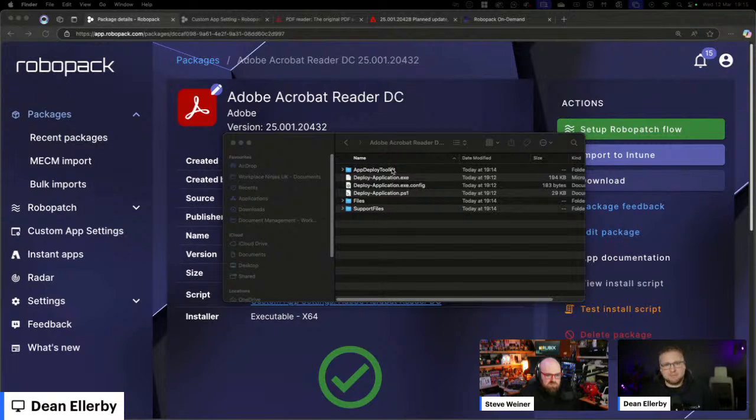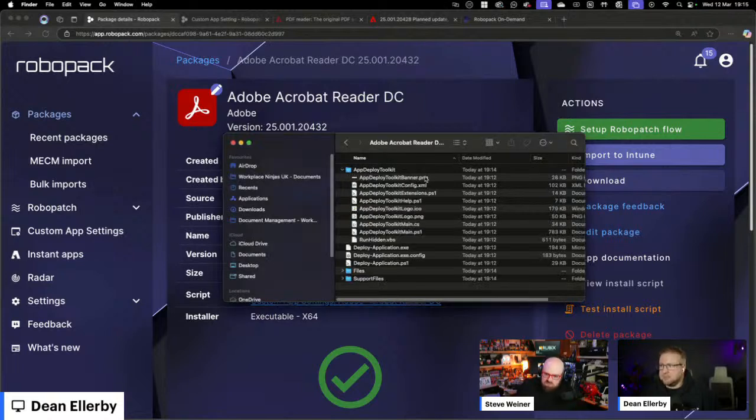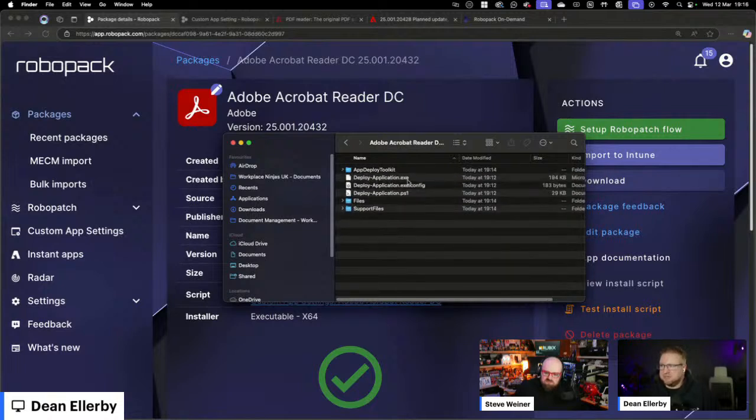These are all standard, and if you have PSADT, you will have seen these before. With the app deploy toolkit is where things like the customizations go. You can build your own custom version of this using Robopack to have your own template. And if I have a look at deploy, you don't really need to do much with this or the config. The one we're going to go into is the PS1 that you just saw earlier on. But in the files, you'll see we've got that raw executable that we're going to be using. And in the support files, there you go, there's the instructions that I was going to put on the desktop. These are supporting files, not directly related to the installation of the app.